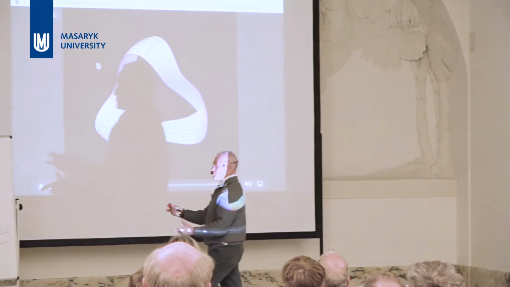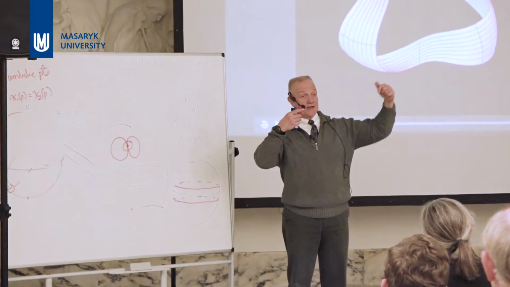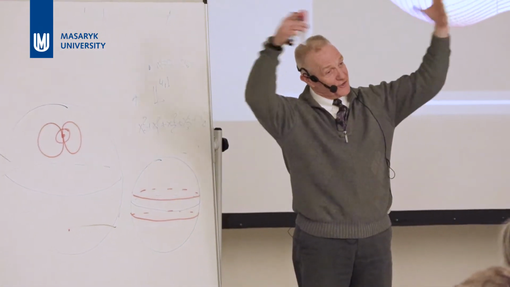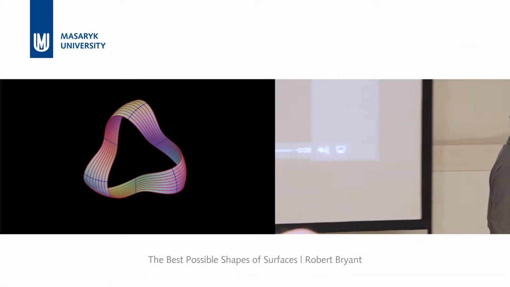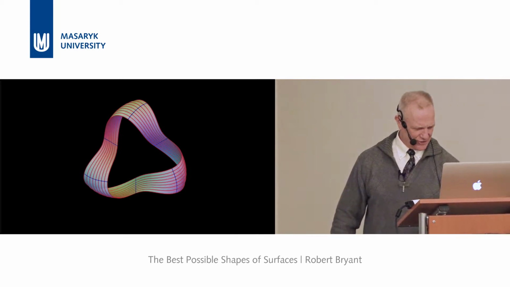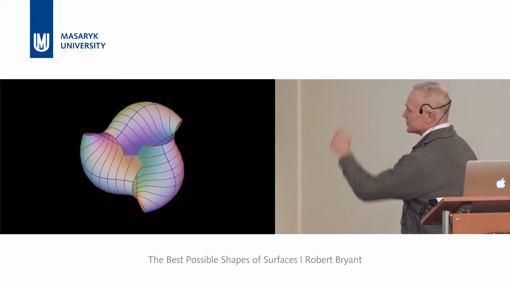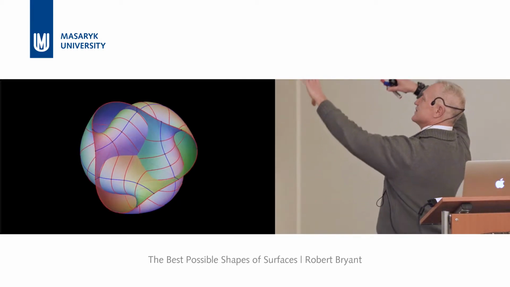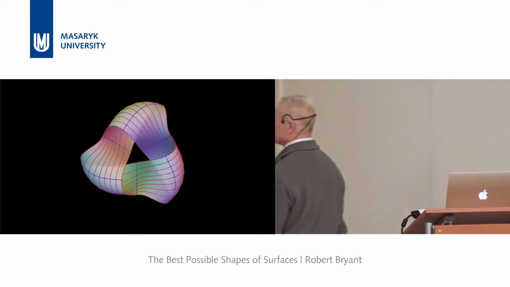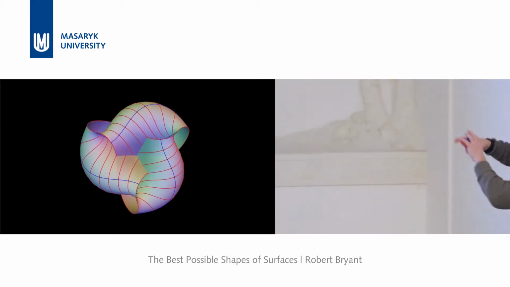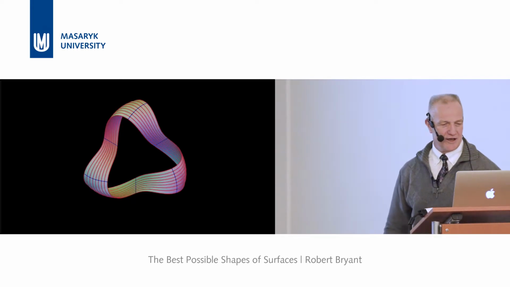Because once you do this, you have a surface that has one edge that's a circle, and all you have to do is put a cap on it. But it's not so obvious how you could ever stitch it on without running into itself and stuff like that. But this draws a picture of what that looks like, and I'll just show you as it thickens to go out to the pole. There's the triple point. You can see that now it's easy to see how to put the cap on, right? I'll run it one more time here. And you'll notice that it's very symmetric. It doesn't have any pinch points or weird looking features.